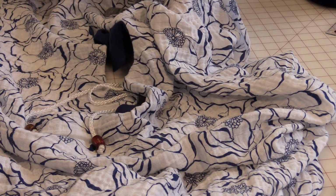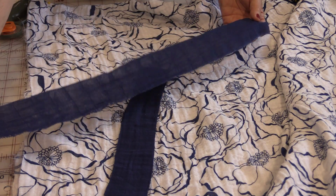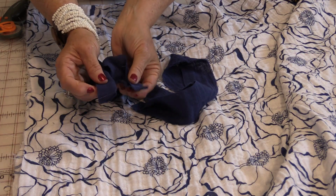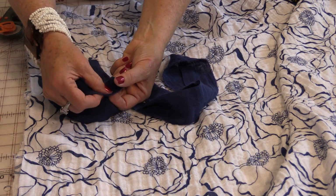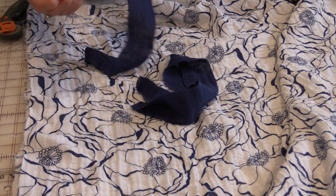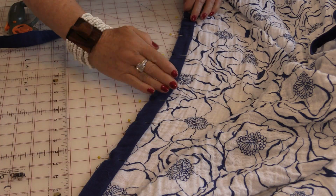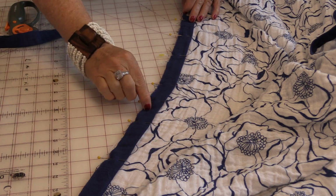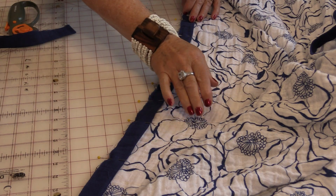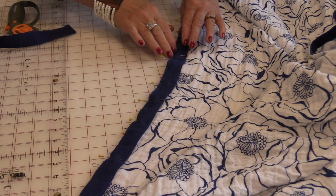For the sleeves, you're going to need a long piece, 2 inches by 24 inches. Fold them in half and stitch along the ends, and then fold it to the right side, and then press it in half, matching the raw edges. You now have 2 long strips with finished edges, and pin that piece on, matching the center seam of this little strip to the center seam, which is the shoulder seam of the garment. Now you're going to be able to stitch this on.